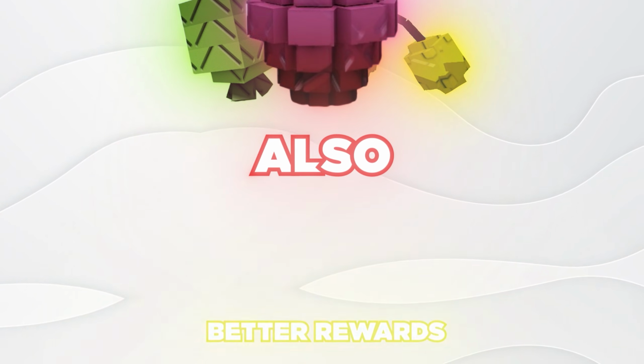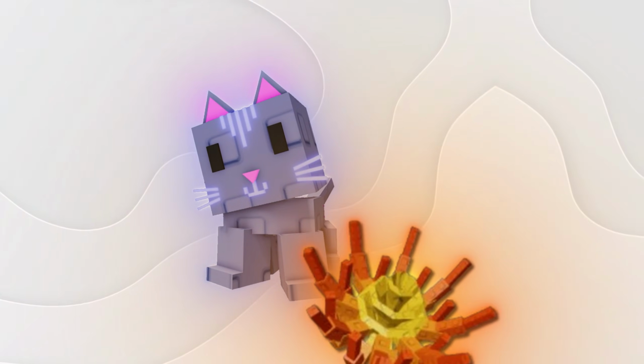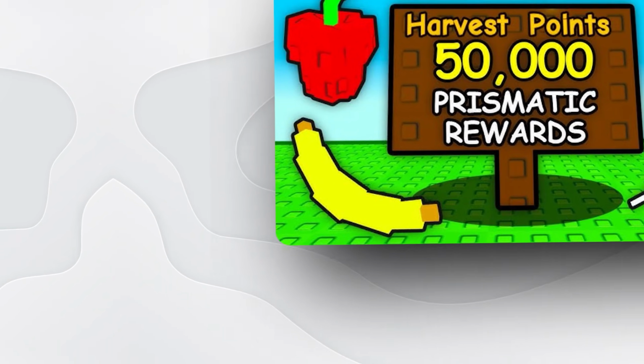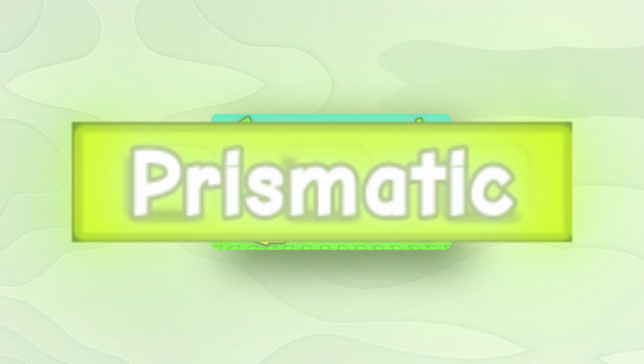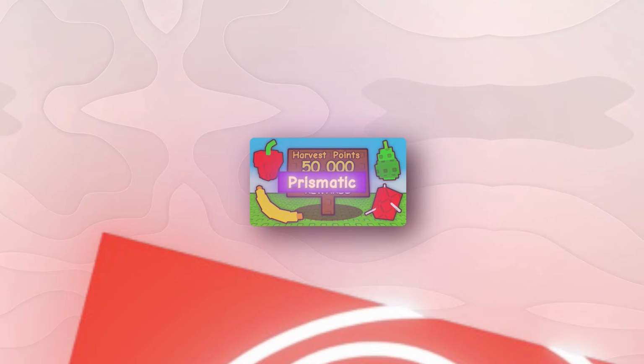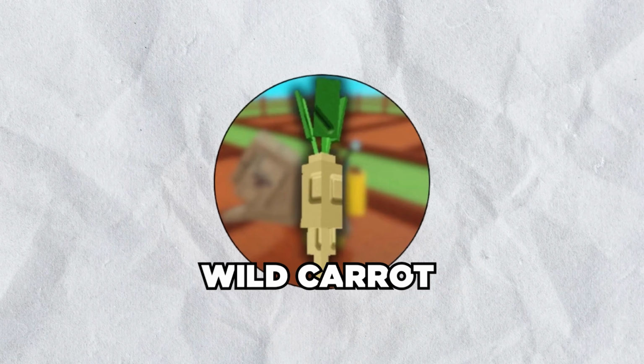And the better and more valuable the fruits, the more points you accumulate. Consequently, also better rewards. But to get the best rewards of the event, like the Mooncat or the Ember Lily Seed, you'll need to accumulate up to 14,000 points, which is when you'll reach the most valuable tier of these rewards, the Prismatic tier. And with no more yapping, the first new plant is Wild Carrot.